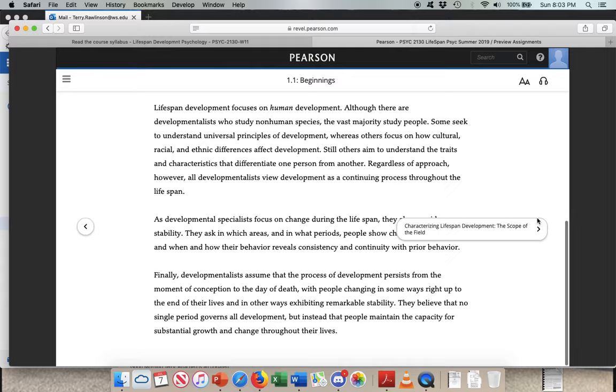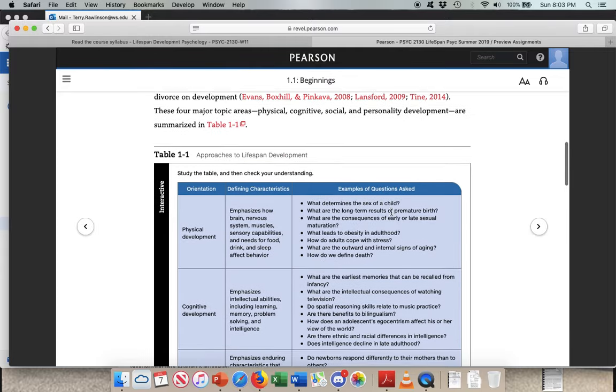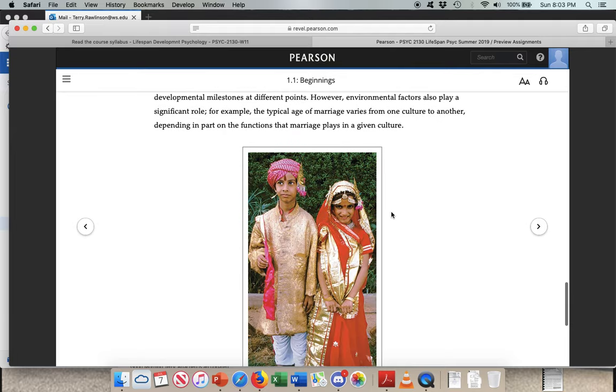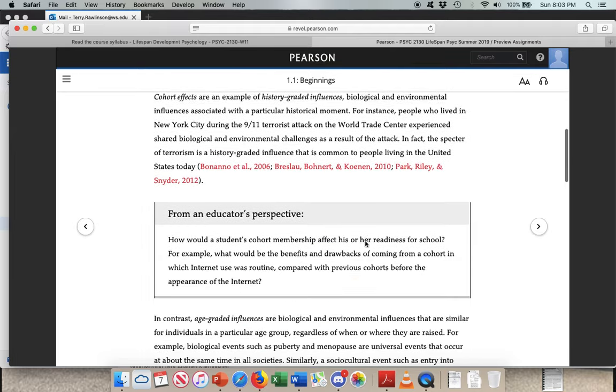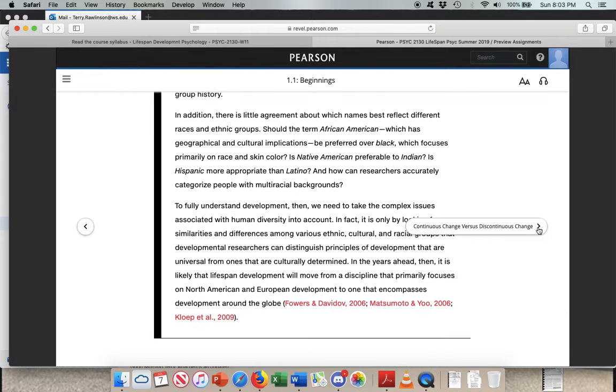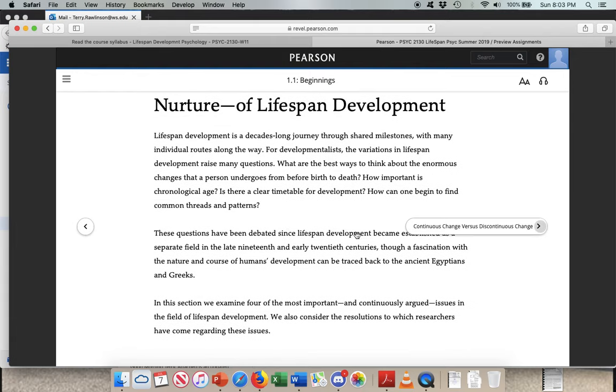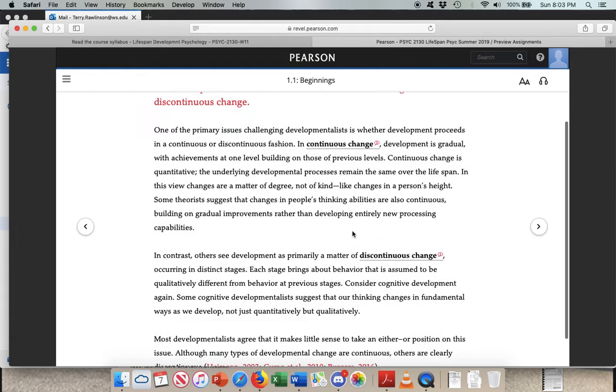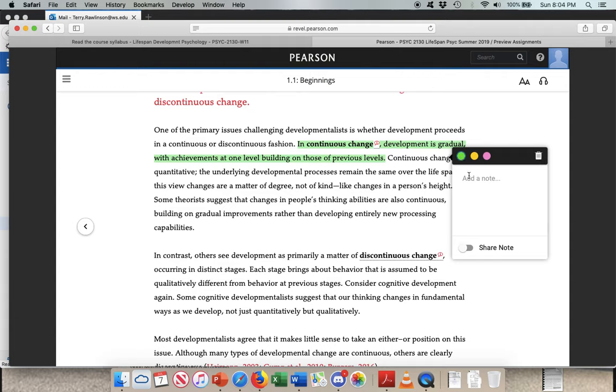I'm going to get to a portion here where we can really play around with it. You will find that there are interactive components of the ebook. There are videos embedded in the ebook. There are little quizzes and surveys embedded in the ebook. And this is maybe the best part I love about the ebook. Let's say that you want to highlight this portion. You can just click and select. When you do, it comes up with this highlight feature. I can click on the highlight. I can even add a note. Let's say I'll just put test 2 objective.